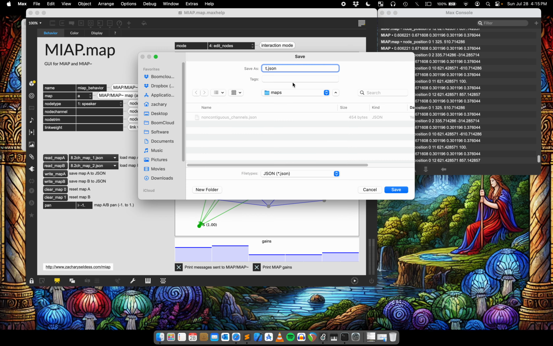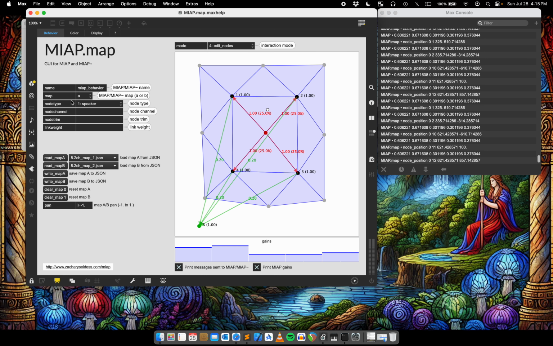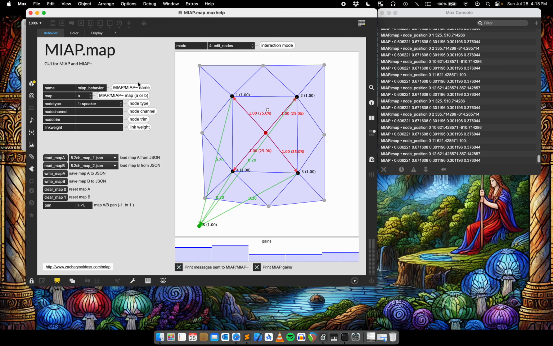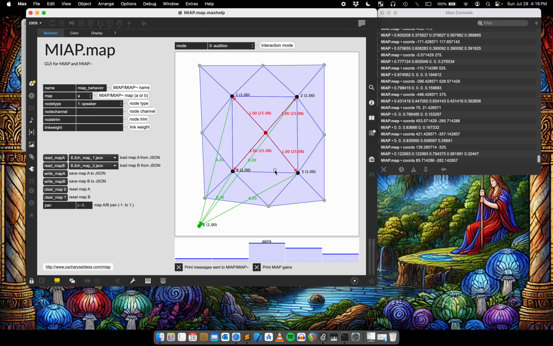Let me just write it here. And let me clear the map and read it back in. There it is. So map creation, map editing, map saving, just like before, and everything you need for full manifold interface amplitude panning functionality inside of Max.